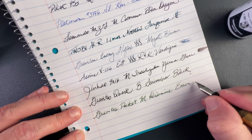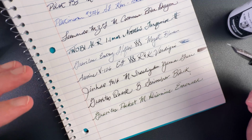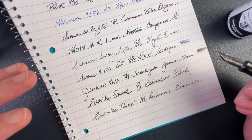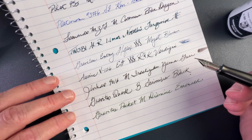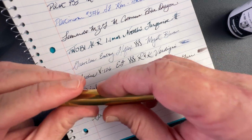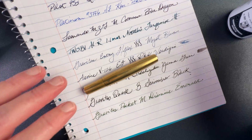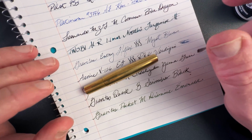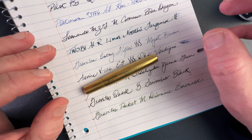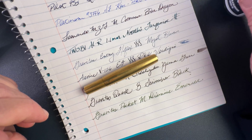A friend was telling me just the other day, he doesn't do fountain pens, but he is on the lookout for a good emerald ballpoint or gel colored ink. And he says, I can't find a good one. All I can find is stuff that pretends to be emerald, and then it's not when I go to write with it. I would have recommended this to him, but he didn't want a fountain pen, and that's okay. We like people of all kinds around here. And so if you know of a good emerald ballpoint or gel that's like a true emerald green, mention that in the comments, and I may pass that on to my friend, and he'll be real happy if he finds what he's looking for.